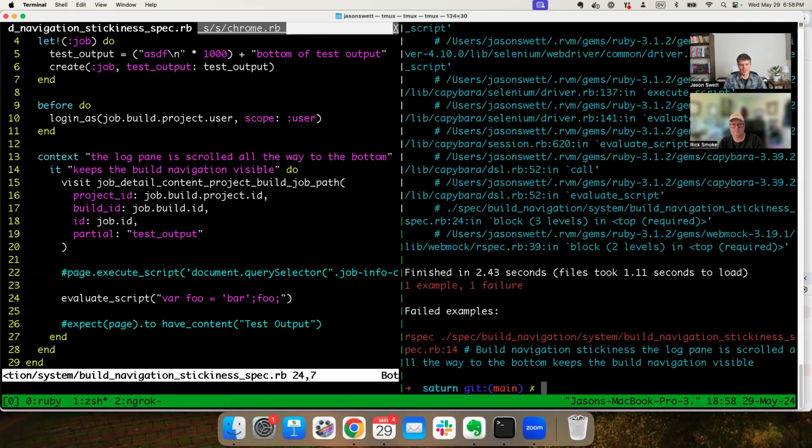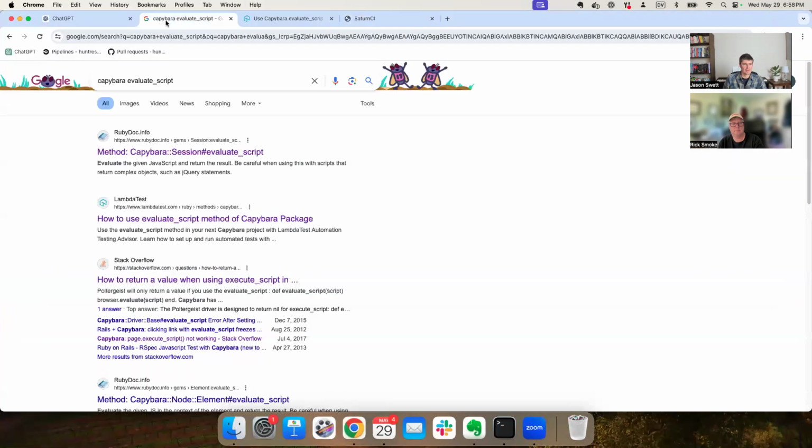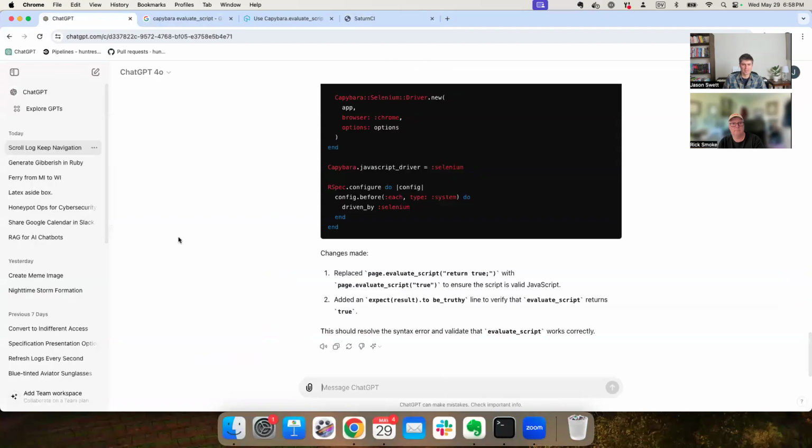Unexpected token var. Okay. Is it possible that evaluate script is just very limited in what kinds of JavaScript it can parse, it can execute?